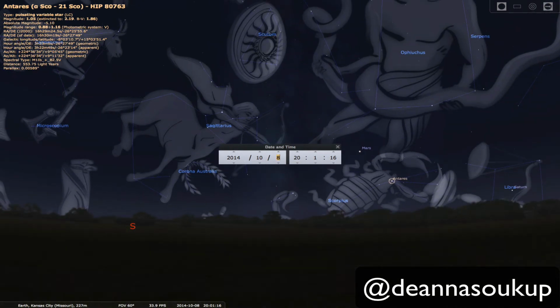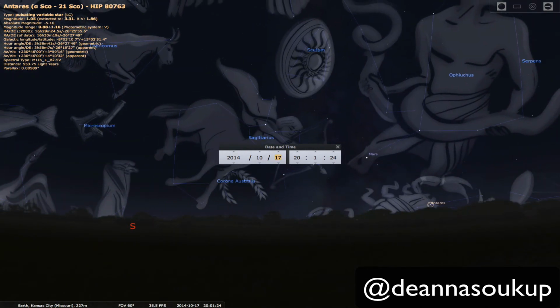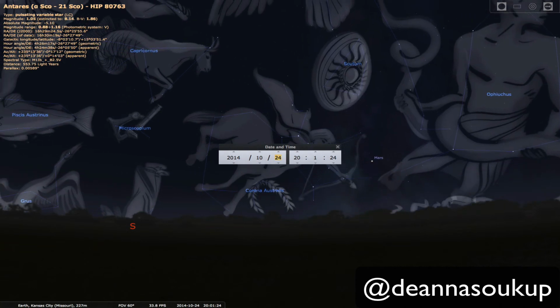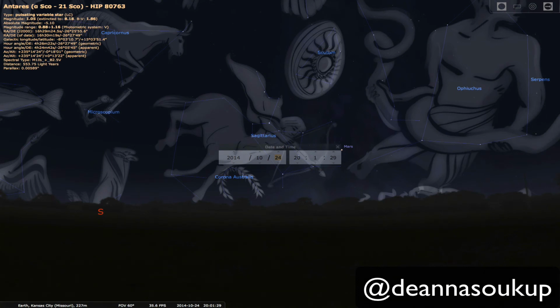Once you get past the first week of October, at 8 p.m. it's going to be too late to see Scorpius, because it will be too low on the horizon. As we get further into the fall, Scorpius has completely set by 8 p.m. So Scorpius is a summer constellation, so as we approach winter, it will no longer be in our sky, and we'll get into talking about Orion, which in mythology is tied in with Scorpius, and Scorpius is chasing Orion on the opposite side of the sky.